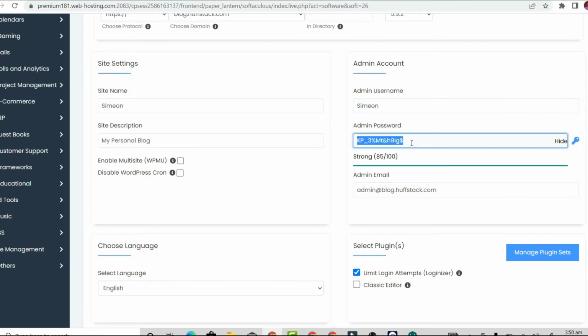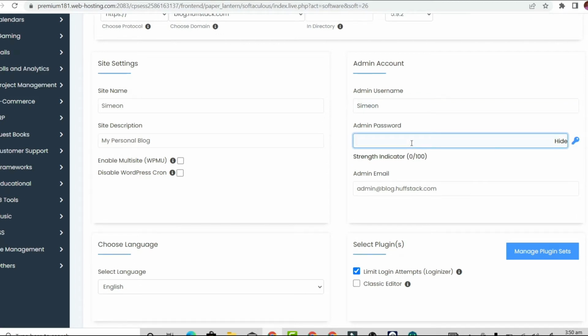And my password. Let me enter my password. Now, before I enter my password, when entering your password, make sure it's a very strong password, because if it's not a strong password, someone might be able to use this and access your WordPress website and probably cause some harm to you. So please, when choosing a password, choose a very strong password. Let me choose my password here.